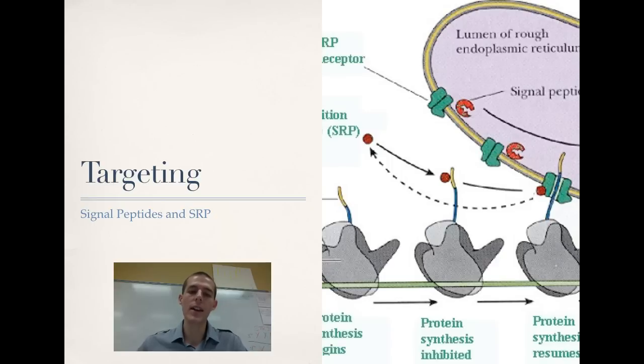transported out of the cell, then a set of molecules called the signal recognition particles will come grab that mRNA and the peptide and the ribosome, carry them all over to, say, the rough ER. They'll bind to the rough ER, and then that peptide will be built into the ER where it can be transported out of the cell. So just know that the first few amino acids are kind of like the signal peptides, and they are saying, hey, this is where I am supposed to go once I am finished.